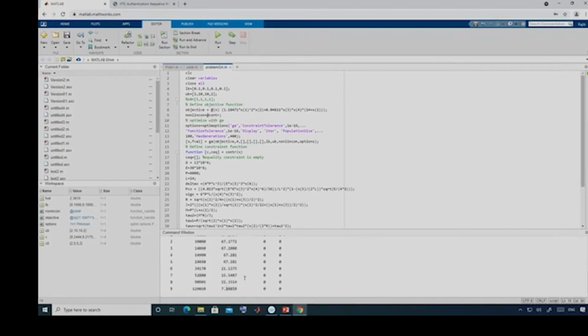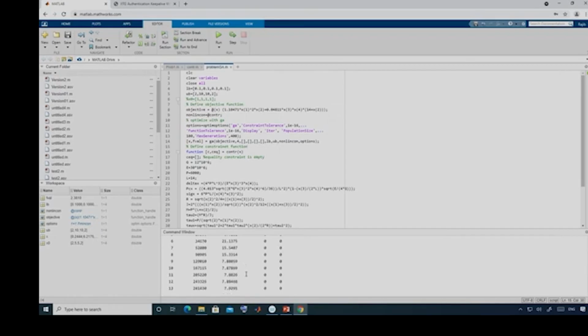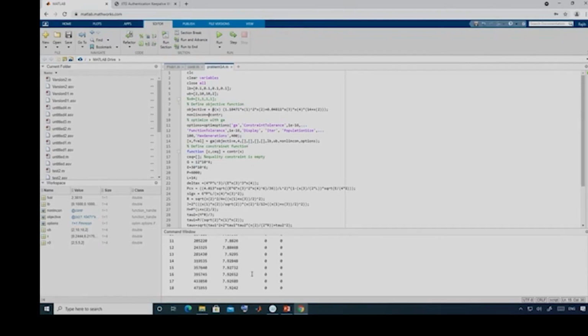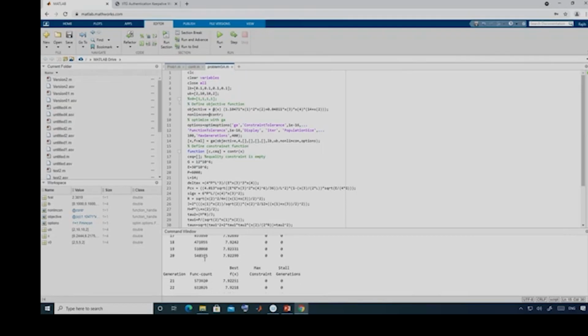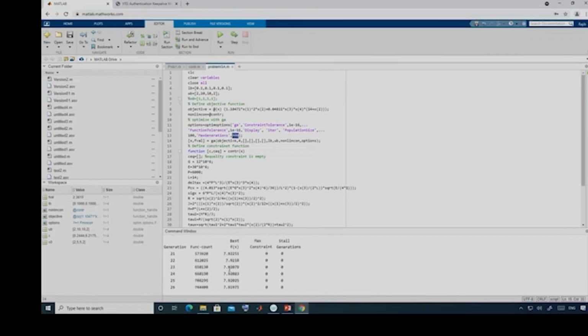So, it should go up to 2.36. Okay. So, it is running. It will go up to 400 iterations. Okay.